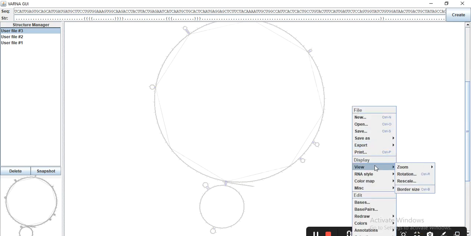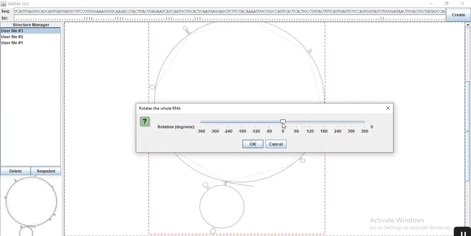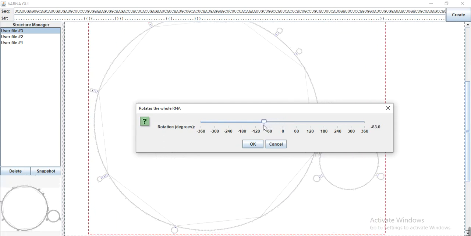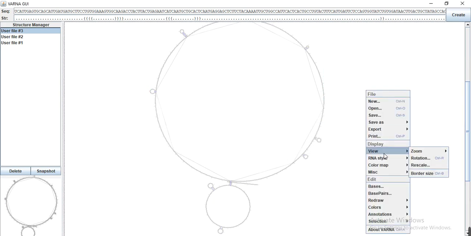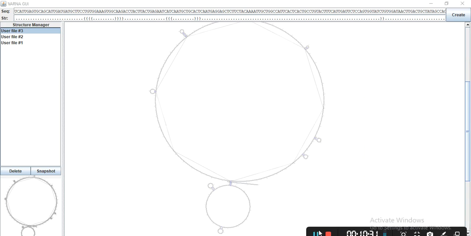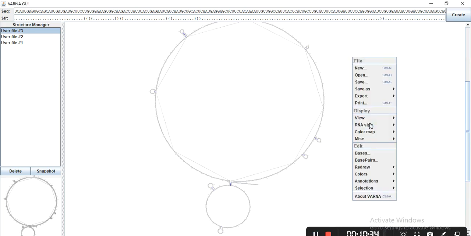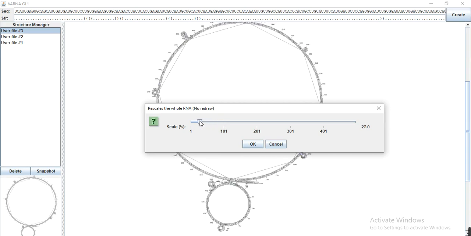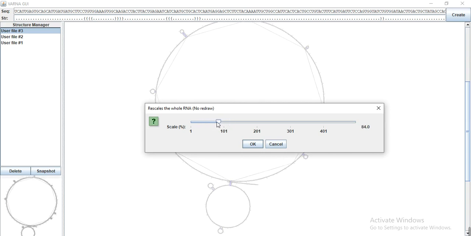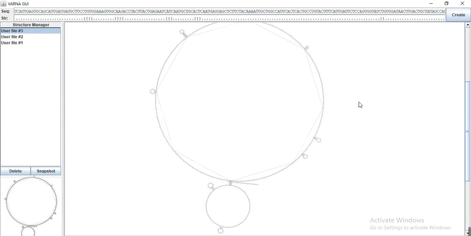Right click and then rotation, so you can rotate it where you need. Then you can check the rescale option, to make your base pairs smaller or bigger, so you can adjust it accordingly.